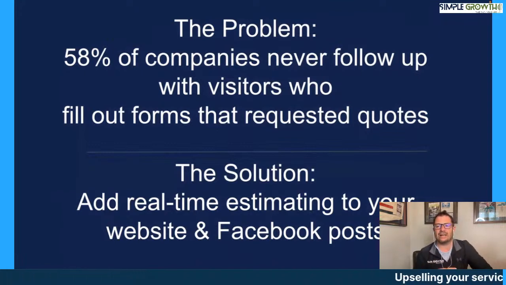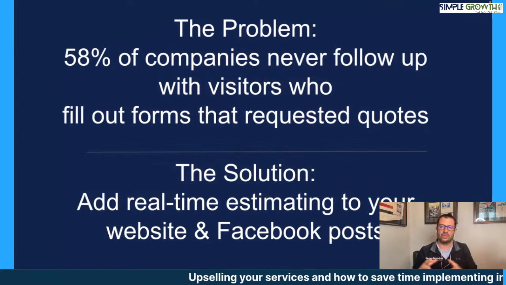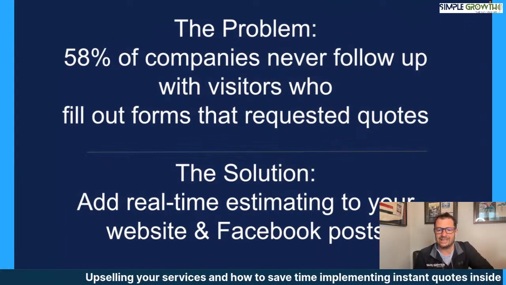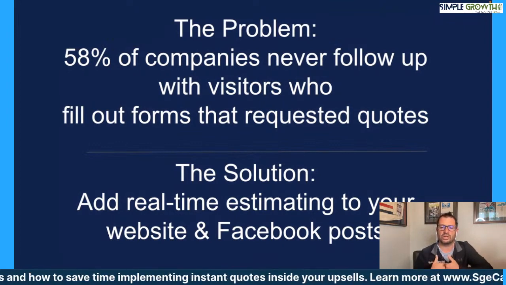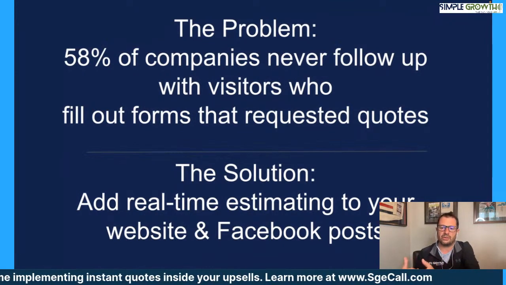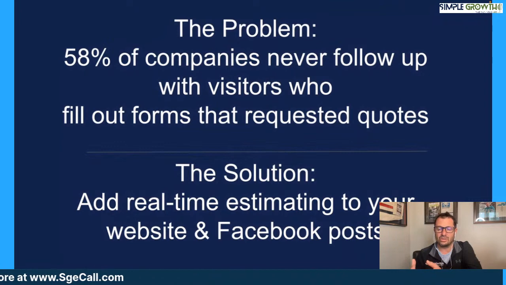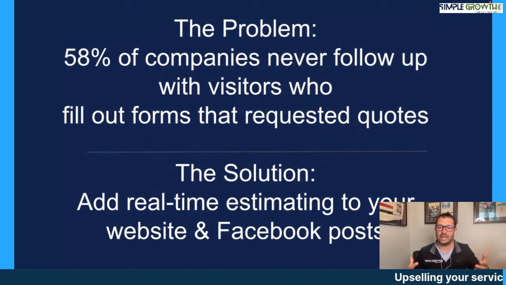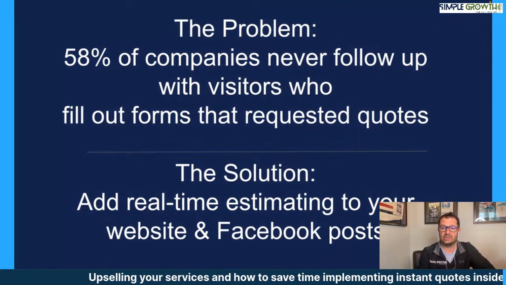I don't have the exact numbers on the upsells, but I will tell you with the Simple Growth upsell emails that it is not uncommon by the third time that upsell reaches out that our customers will reach out to us and say, hey, turn off the third communication because we just don't have time to keep up with the demand of estimates coming through. So you no longer have to really turn those estimates off. I've got a solution here that I'm going to show you how to integrate real-time estimating inside your upsells and on your website as well, if that's something you're interested in.